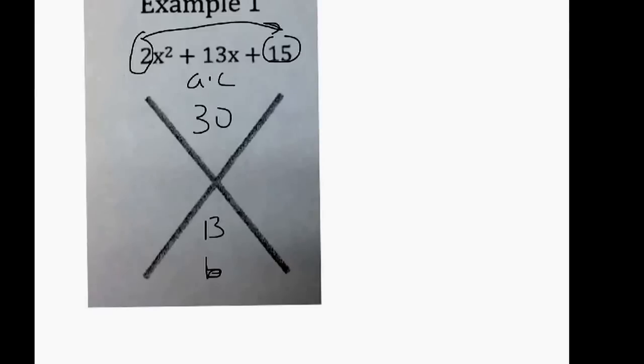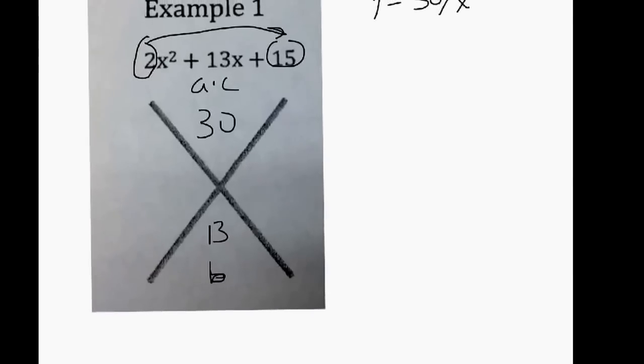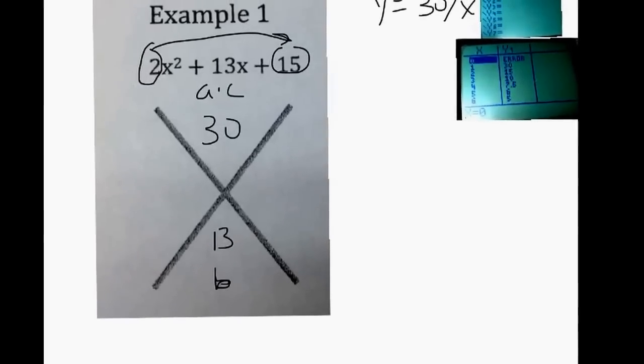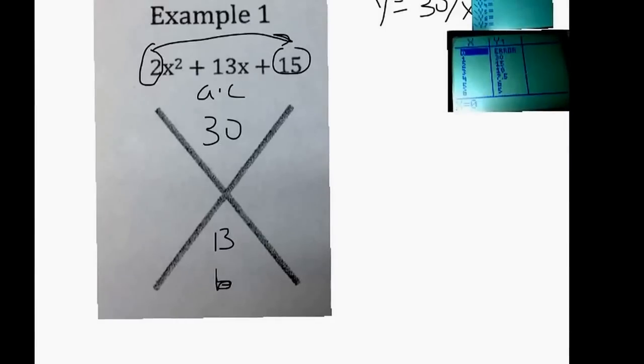One of the things we can do if we're not sure about how to find these is go to y equals in our calculator, and type in 30 divided by x. Once we get it into y equals, then we can hit second graph to bring up a table, and we start looking through the values. I stopped it on a set of values here, but you could scroll up and down until you find what you're looking for. All of these will multiply to be 30, because that's what I put in, 30 divided by x. I'm looking for the ones that'll add to be 13.